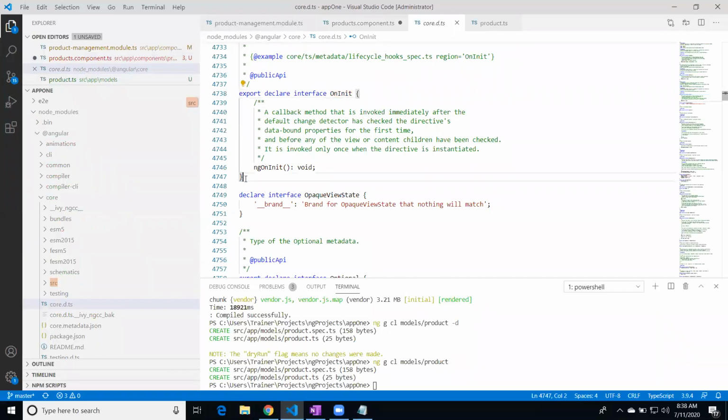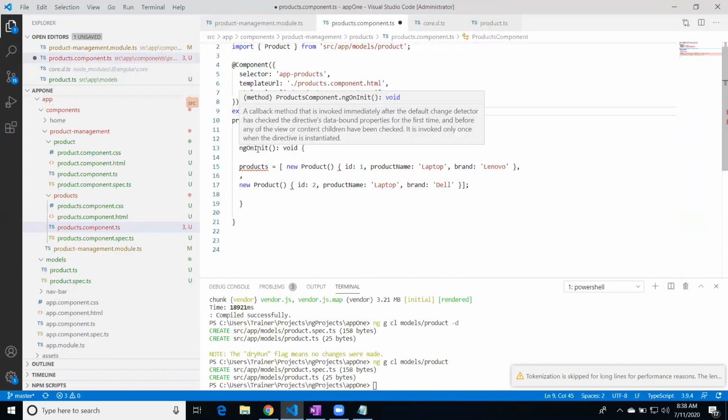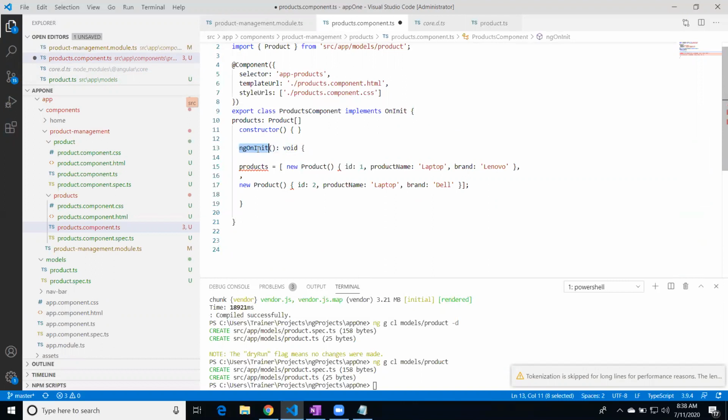This interface has one method called ngOnInit. When we implement or inherit from the interface, it expects us to overwrite a method called ngOnInit. That is for theoretical purposes, but for practical purposes, it just means whatever your initializing logic is, write it in this method, or the initializing of the component logic, write it in this method.